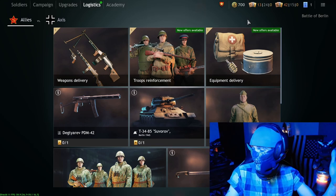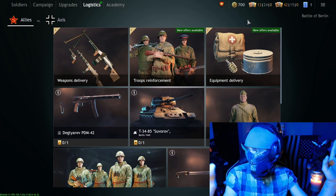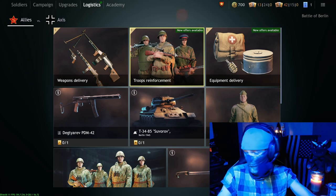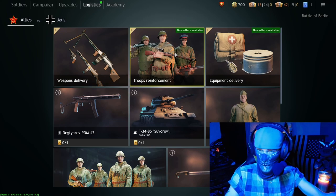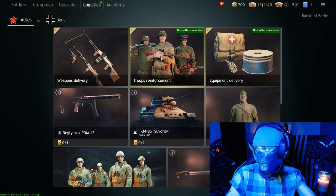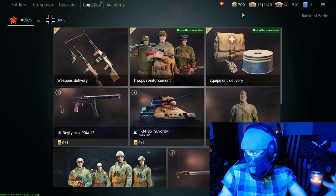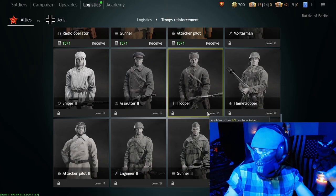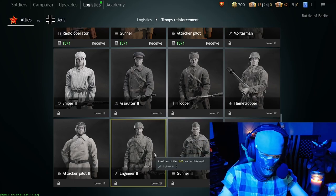Imagine how long it takes if you didn't have one match in the academy, you wouldn't have a lot of soldiers left. And by that time, through gameplay, through training them, you will have accumulated a lot of bronze orders for troops, right? Probably some silver orders too. And I suggest you save your silver orders for what it is that you really want to specialize in later on in a campaign.